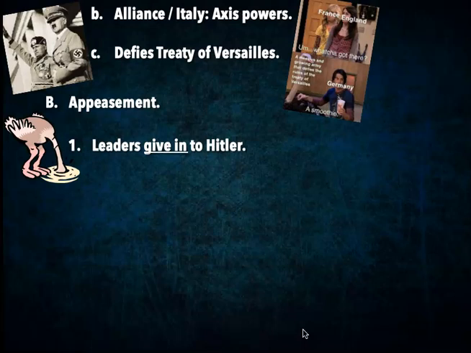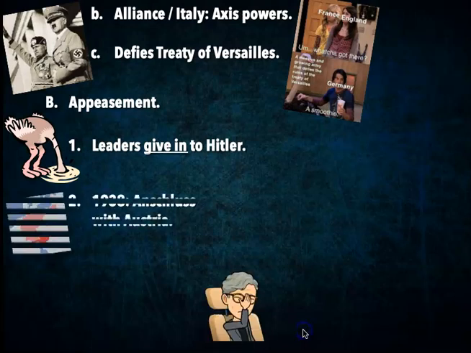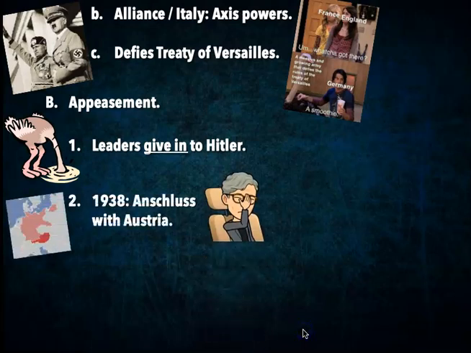Big picture, just kind of like what I talked about up there with C, and that is that we are going to see the leaders, mainly of Great Britain and France, okay, because those are the two big countries that probably were in the best position to stop Hitler while it was still early. But part of this is giving in to him because of the distraction and their own problems connected to the Great Depression. And again, some of it, this belief that Hitler would possibly, if they gave him some of what he wanted, that maybe he'd just go away, that it wouldn't turn into a bigger problem. Again, not very realistic thinking, but what are you going to do? All right.